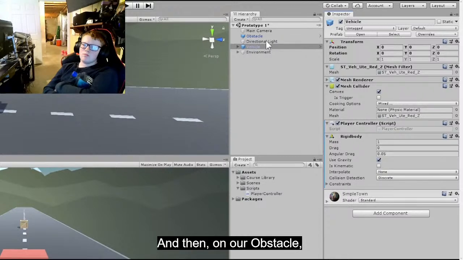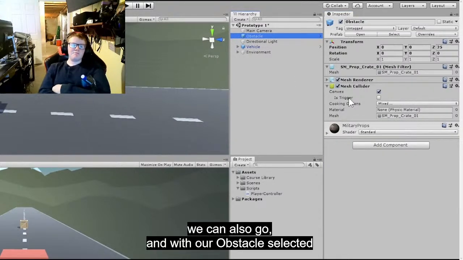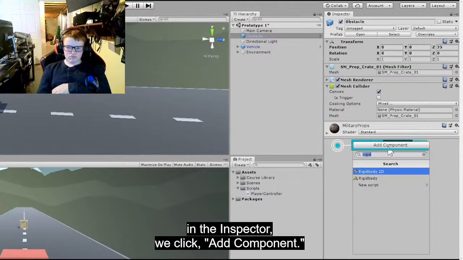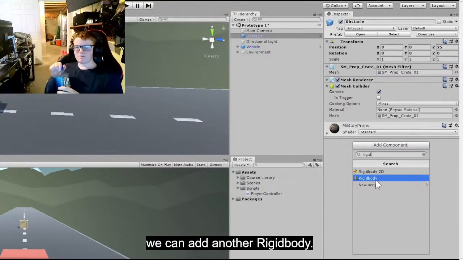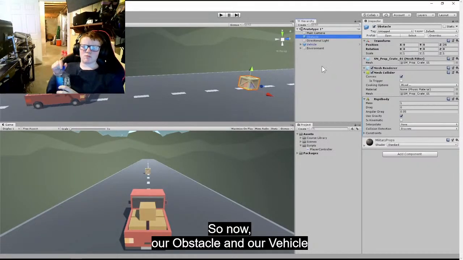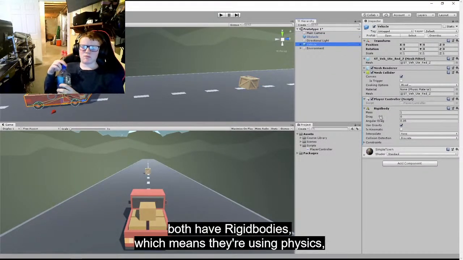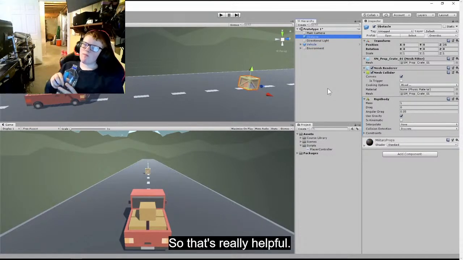And then on our obstacle, we can also go and with our obstacle selected in the inspector, we click add component. If we type in rigid body again, we can add another rigid body. So now our obstacle and our vehicle both have rigid bodies, which means they're both using physics, they both have mass, they both use gravity. So that's really helpful.